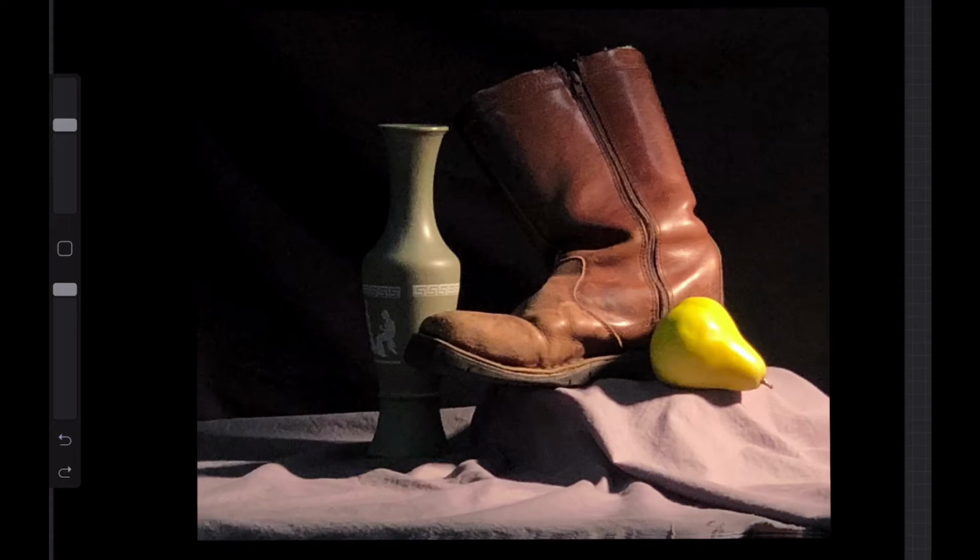So these rules are just meant to be guides, because every situation is going to be different depending on a million different variables, but they are really helpful to at least have an idea of some of these principles, to know what to look for when you're looking at your still life before you begin painting, and when you're analyzing your painting to decide what is and what is not working. So keep that in mind.